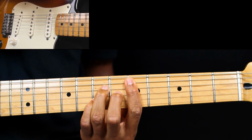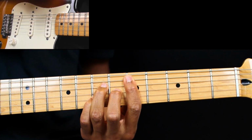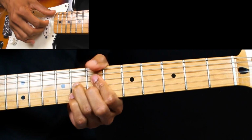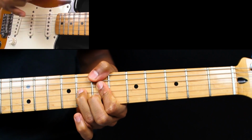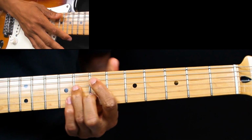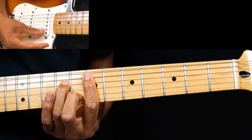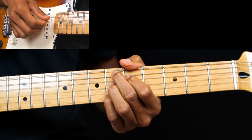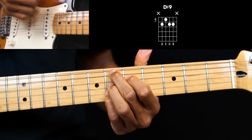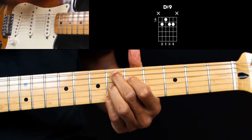Now when we get here, we're going to do a kind of repeat where we go F sharp minor 7 to B7. Okay, so this time straight B7 sounds cool. Just go with whatever you feel at the time. We can also substitute the G minor 7 flat 5 for this D sharp 9, just to keep the ear guessing.